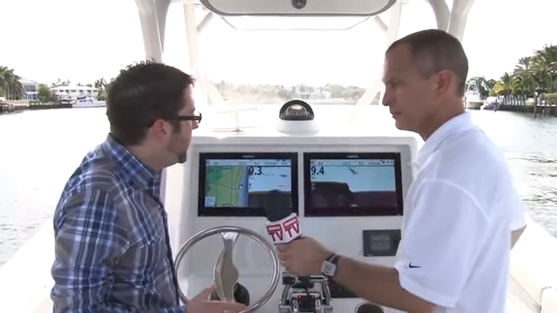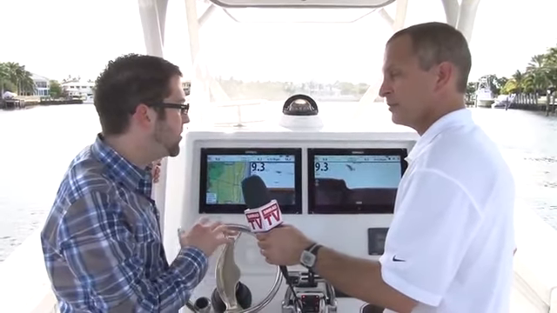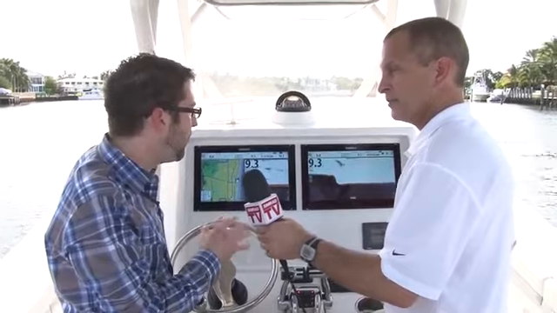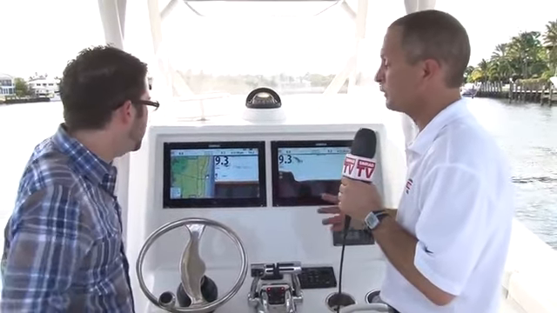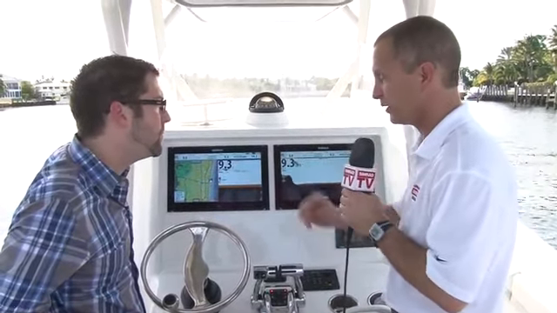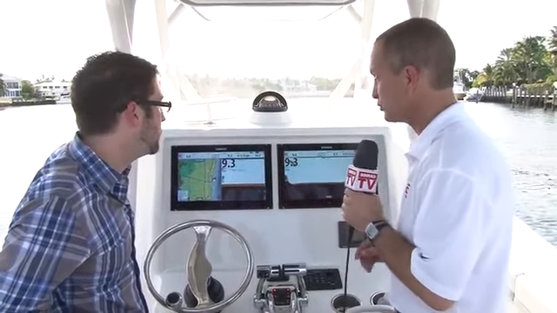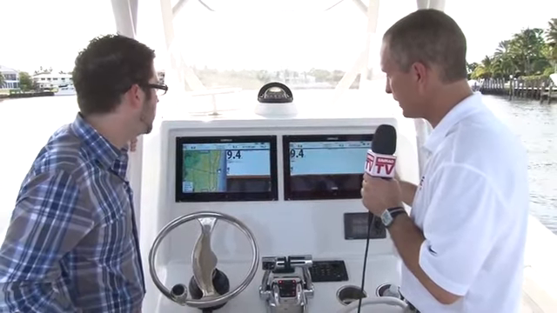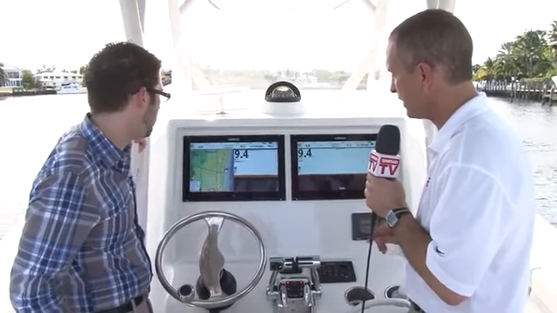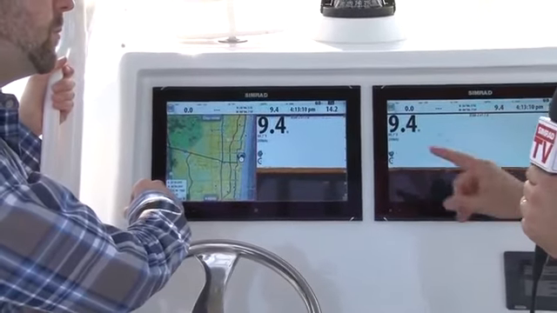So you're telling me that even though there are two monitors that are running off of one black box, there's no lapse or degradation in performance while we're using both monitors independently? Absolutely not. We've packed the NSO evo2 with some extremely powerful processors, two processors, and I think the best way to demonstrate that is for me to demonstrate, and you help me by operating this display. I'll operate this display. Let's press the Pages key, and we'll go to the chart section, and we'll just demonstrate how those charts operate independently.